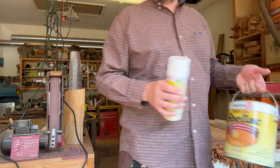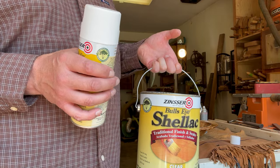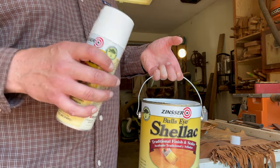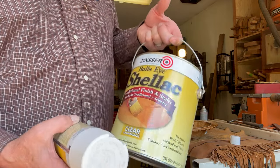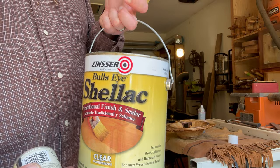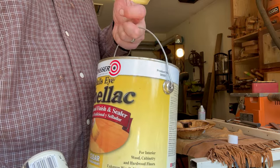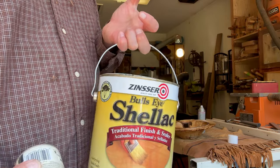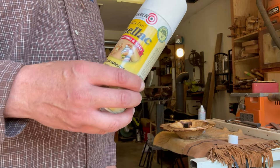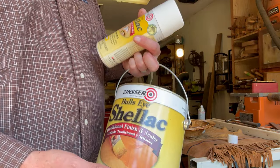I tried spraying this stuff through a spray gun. Could never get it slick. I couldn't ever get it to work out right, and about gave up on it, but I just kept messing with this stuff. My experience with this finish is just brush coat on a good heavy coat. Let it dry a whole entire day, don't touch it until the next day, and sand it real good. And then put three or four coats on with this. From my experience, that's been working pretty good.